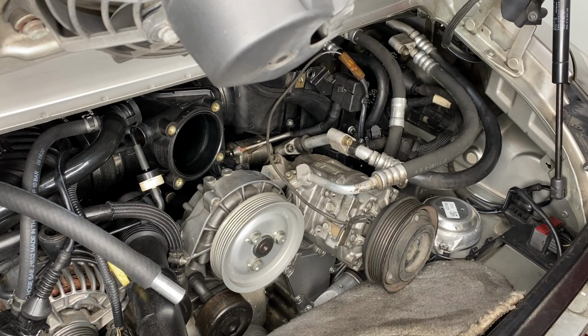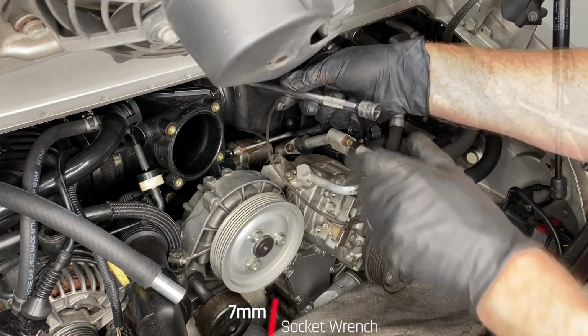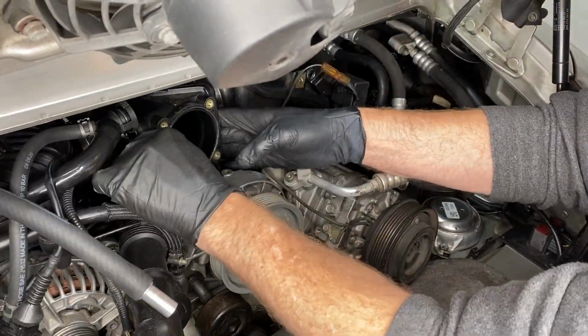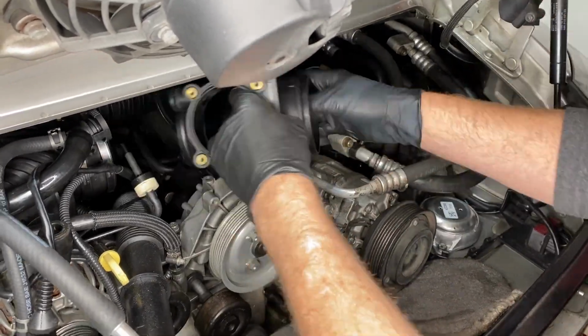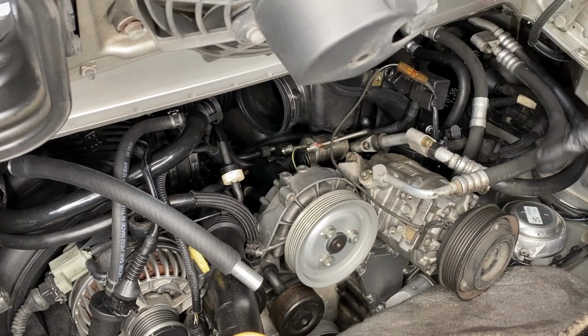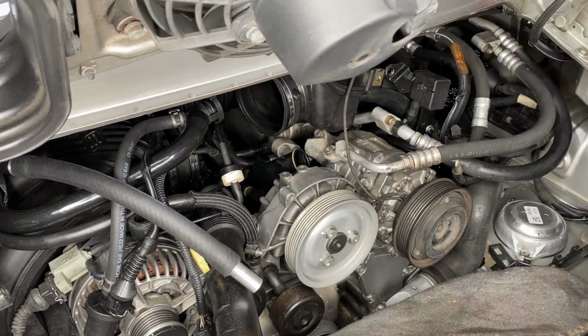I took the AC compressor off because I wanted to be a good person and not release that freon into the air. If I was doing this again, I would recommend you bring your car to a specialist and get the AC system checked and then emptied. That way you can just leave the AC compressor with the engine, and that really would be easier overall. Okay, here I did get good access to those fuel lines that go into the AC compressor.